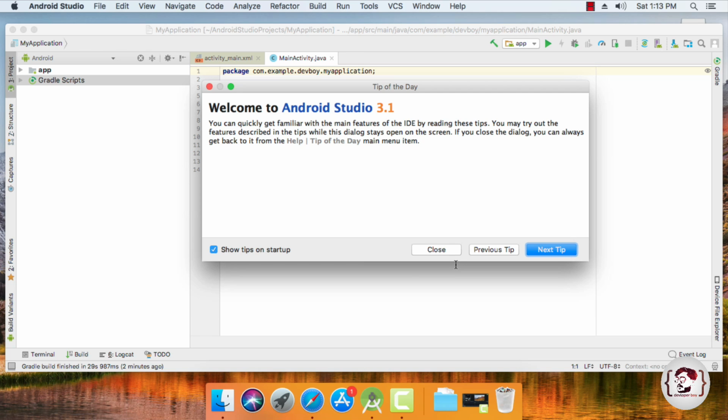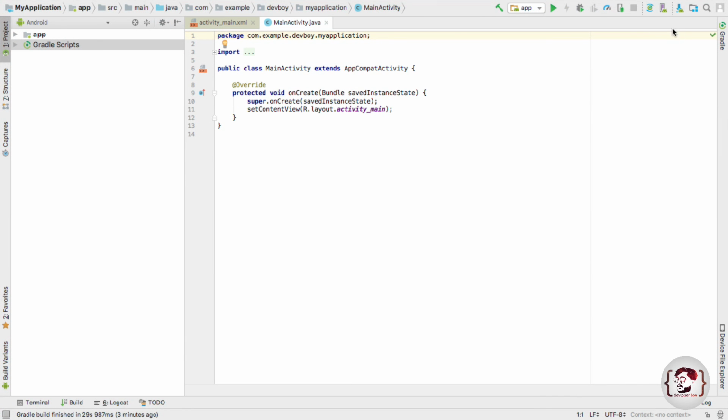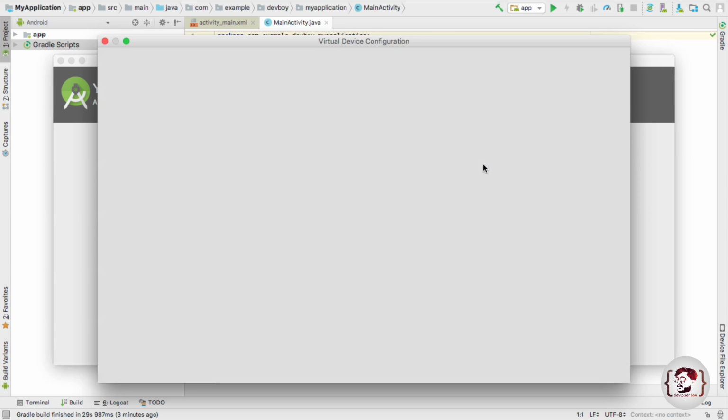So for this, I will just check this and close. As you can see now, I will just go into full screen mode, and we have to create an AVD from here. Just click on AVD, click on create virtual device.